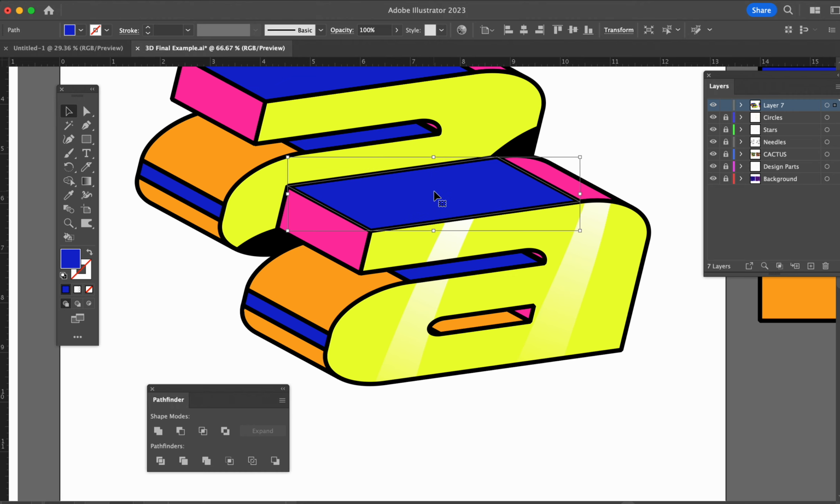Then copy that first one again, and then Command F, paste it in front, give it another try. Maybe this time I'll do it like this. There we go.